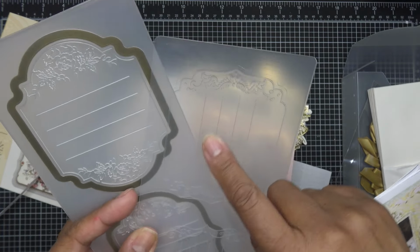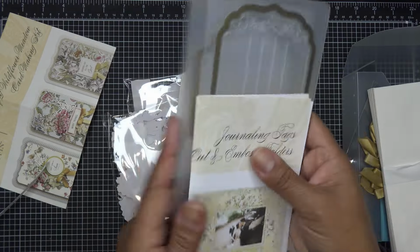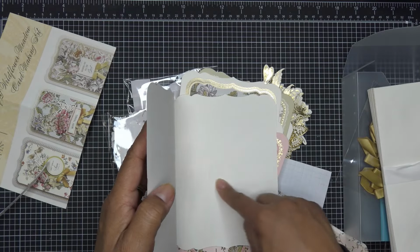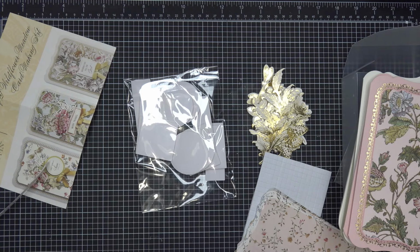It does have lines, so it's not something you're going to be able to stamp on really well because it does have embossed lines, but maybe you stamp something and pop that on top of, if there was a sentiment in here. Funny enough, I'm never prepared for it. The time I'm prepared for it, it's blank anyway. That's how it goes, isn't it?